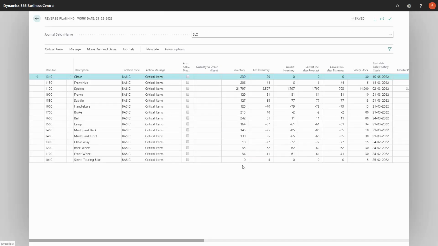And that's because I know I have a planning line in there with a higher quantity that exceeds the safety stock level, so now it's not critical anyway. But maybe I would like to see the item because it's by the existing orders, it's actually triggered to be critical, and I'd like to see the lowest inventory after forecast or planning for this item, but I can't when it's not showing up here.